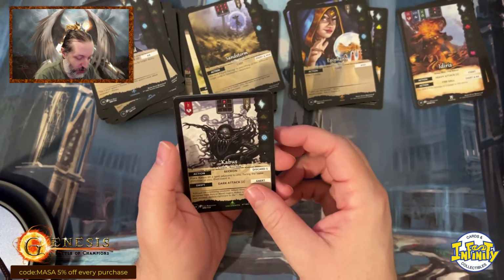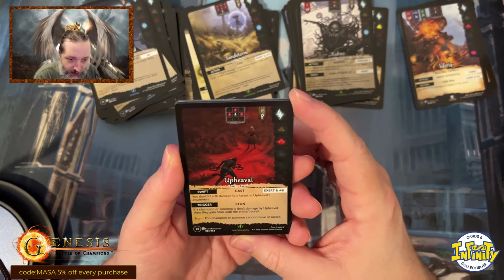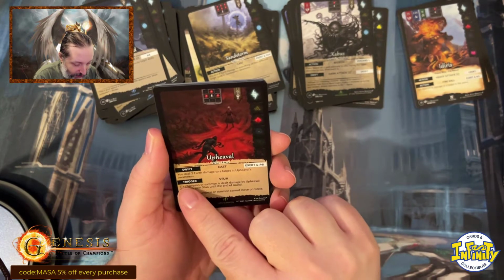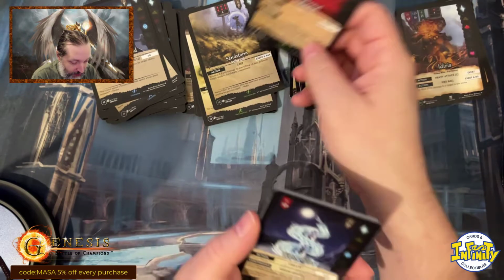Well, we have another Caboose. All the Caboose Upheaval. First time we see it. You deal 3 health damage to a target in Upheaval's awareness. And it has a stun trigger, like we saw. And it can do front, left, and right, so it looks pretty cool.